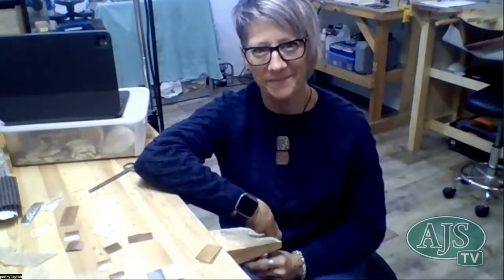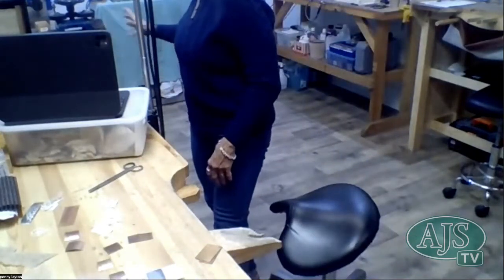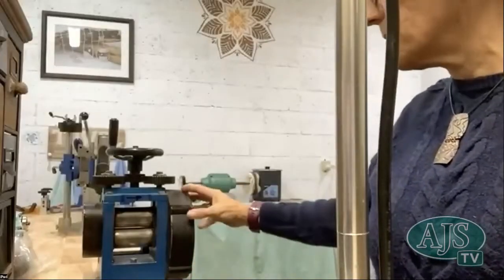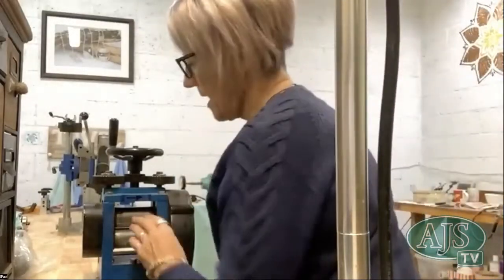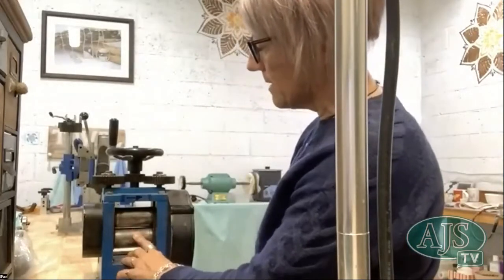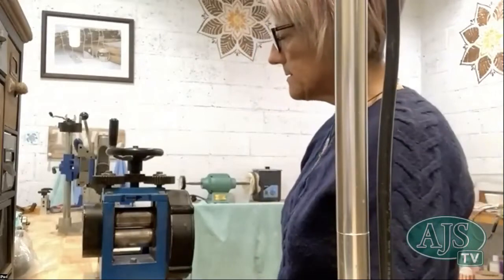And Fliss also asked, what sort of maintenance do you need to do on your rolling mill? This part here comes all apart. You can get in there and put some grease on the wheels, on the cogs, sorry. Some WD-40 perhaps, just to keep it all running nice and smooth. And the canisters, like I said, mine are in a really bad state because I probably haven't looked after them as well as I should. And the rings that I was talking about before are pretty rough on my canisters as well.